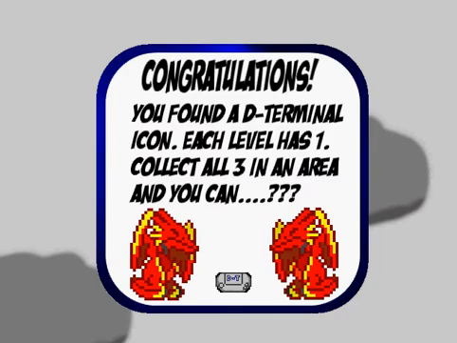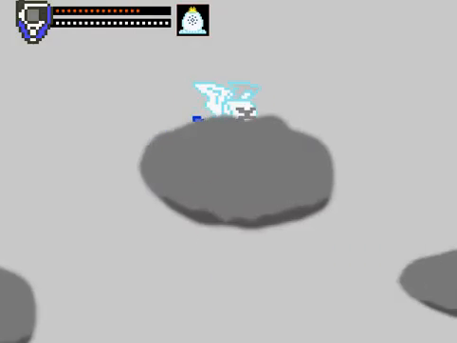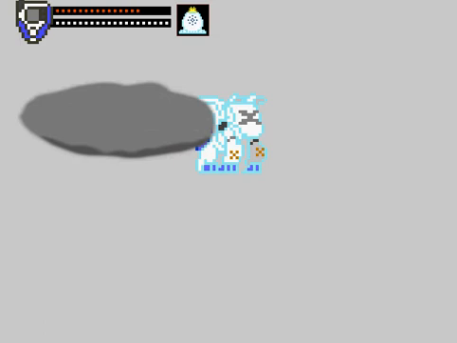There was a big glitch which I fixed. Congratulations, you found a D-terminal icon, which each level has one. Collect all three in the area and you can play a D3 game where you're able to get more Digi Armor, specifically the Digi Armor Egg of Miracles.